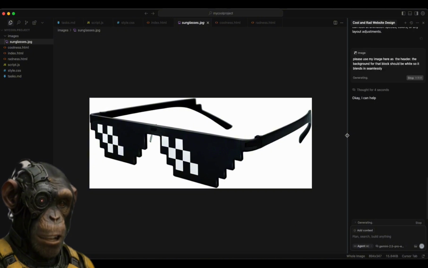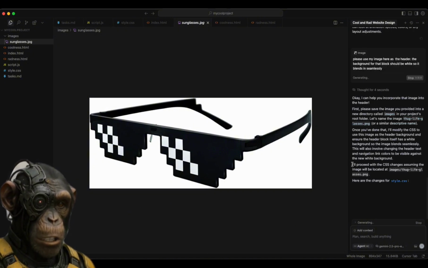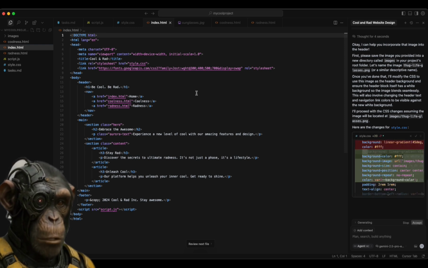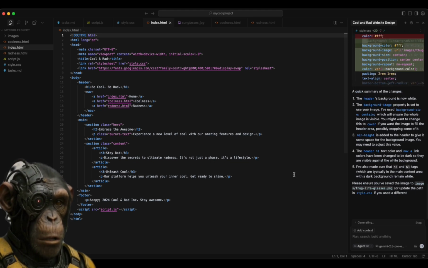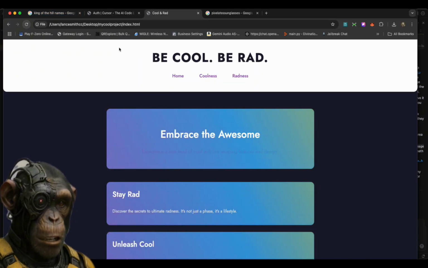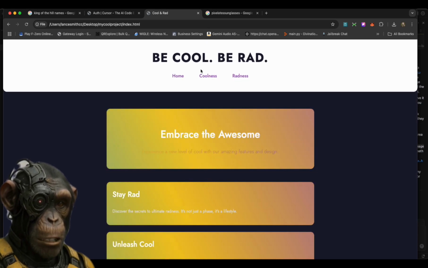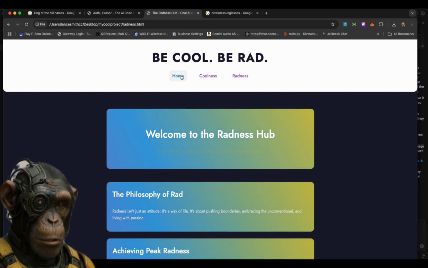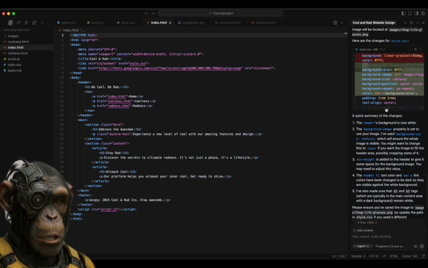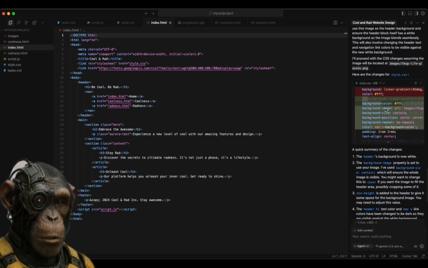Okay, we're in the thinking process, and it's just processing. Go over and open up the index.html. Sometimes I like to watch the code change before my eyes. Looks like it must be changing something perhaps in another file, because I didn't see anything. Oh, look, we've got a white background up there, but I don't see the image yet. So sometimes we have to be a little more clear with our requests, because it obviously did not achieve what we wanted it to achieve quite just yet, although we are some of the way there.